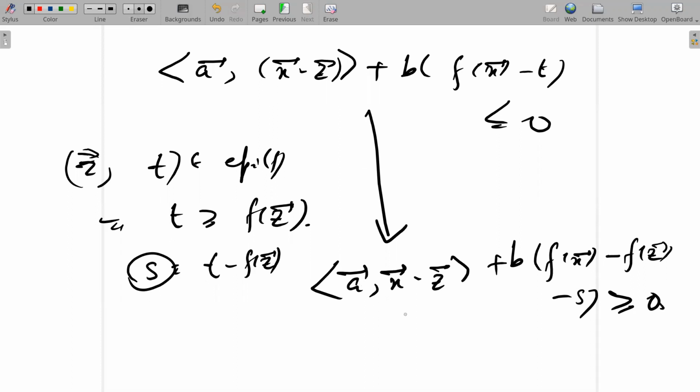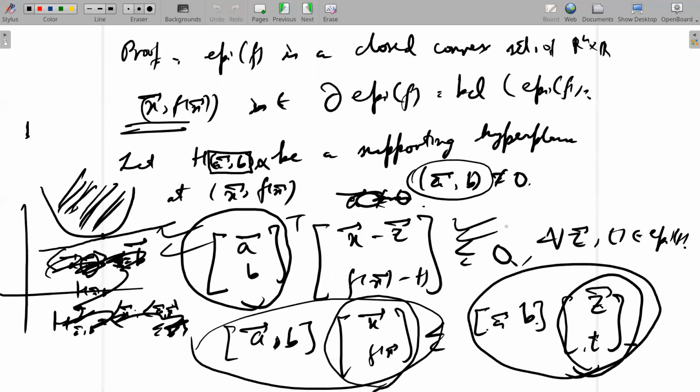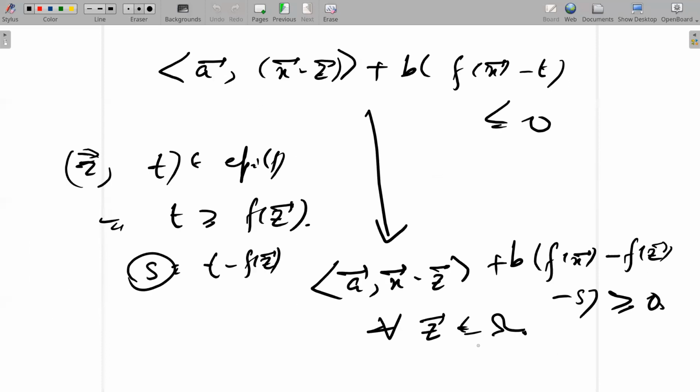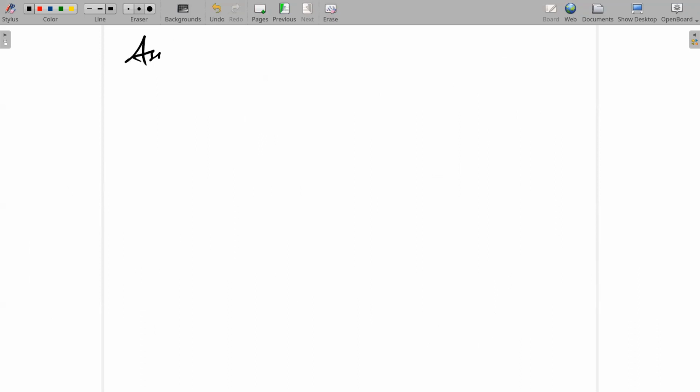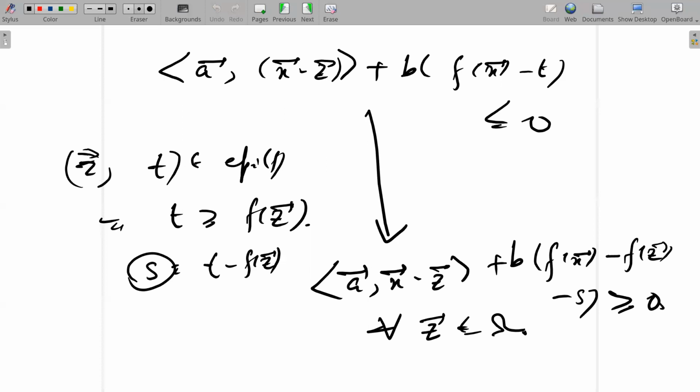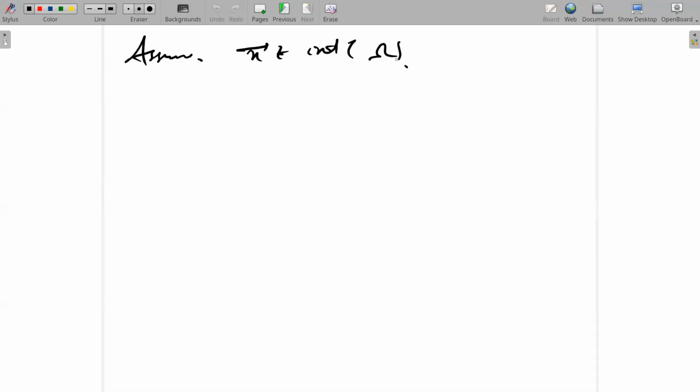All right. So this is true for all Z in omega. So this is important to remember. Here we have a convex domain omega, and this is true for all Z. Now assume, as on the previous page, X belongs to the interior of omega. We know that is non-empty, it's a convex domain. So far whatever we have done was just some general things. You take any X, then we will find A, B such that this holds. Now assume that X is in the interior.